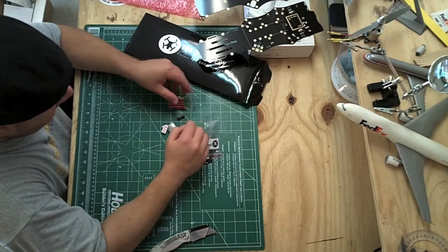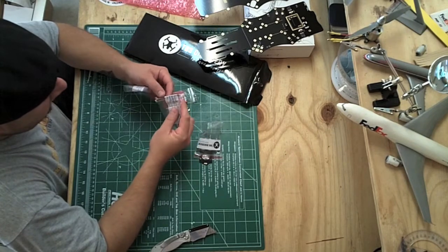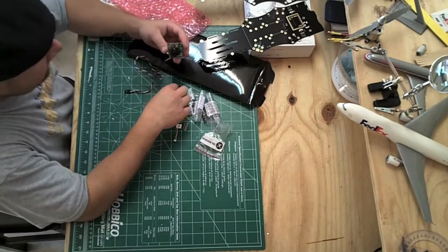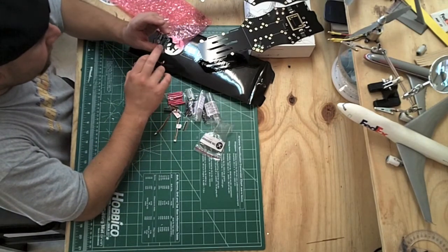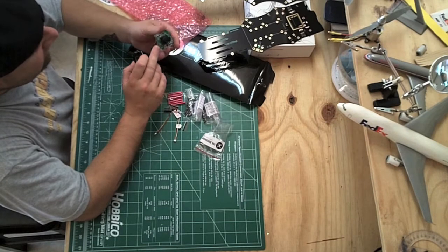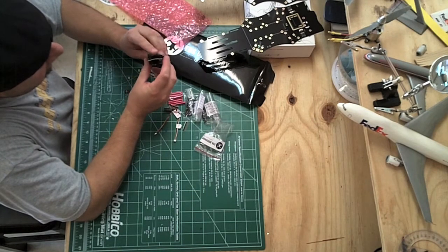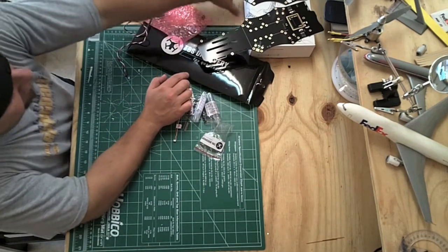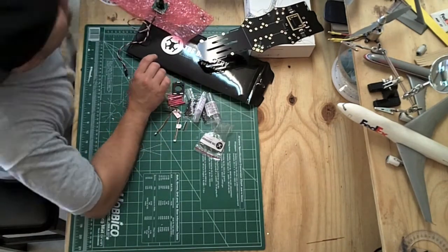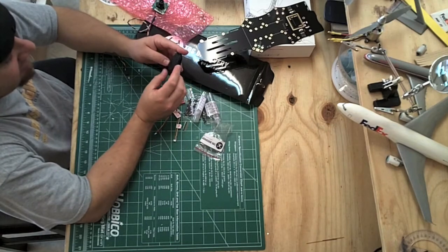Here's the hardware — aluminum standoffs, all the pins we have to solder, and some more hardware stuff. We also got some wires. I do have a camera I'm going to be using — one just like this. This one burned out on me, so I have a new one coming for FPV. This frame is also made to hold a GoPro in the front, but I don't own one, so I'm going to use my keychain camera with the wide lens. It takes pretty awesome video for the size and the money.